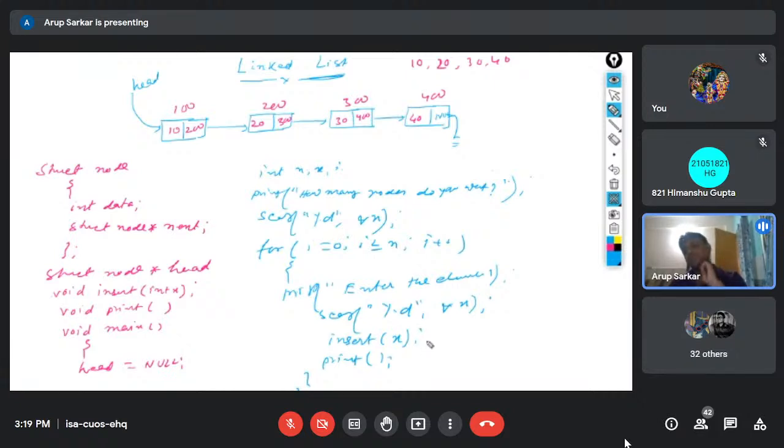So now you have to implement this function. What will be your logic to implement this function? You have to insert a node at the beginning. So first try to insert at the beginning. What is the logic? Previously we have discussed.